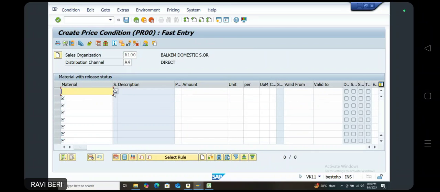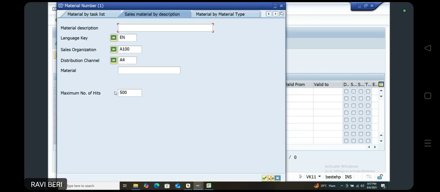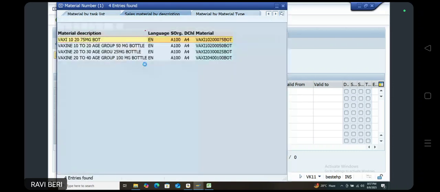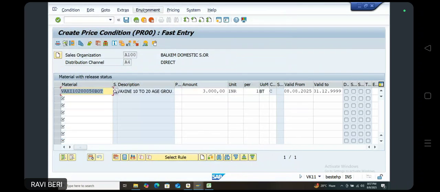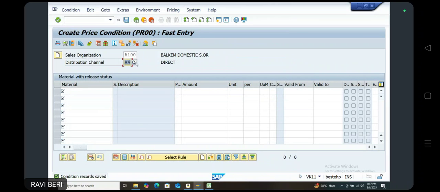What is the material? We are using this. So here, maintain price for all distribution channels.